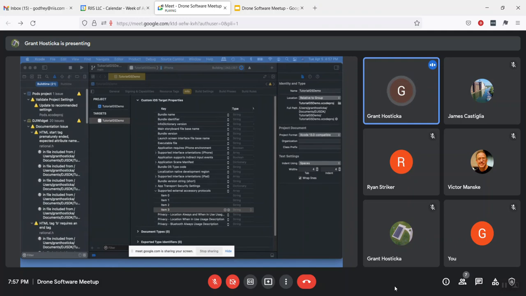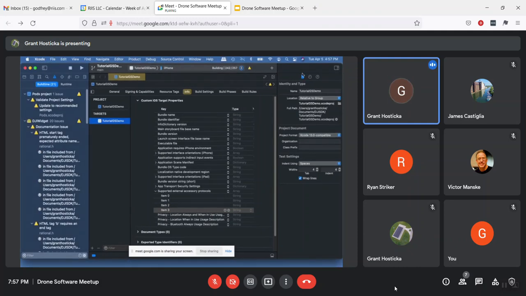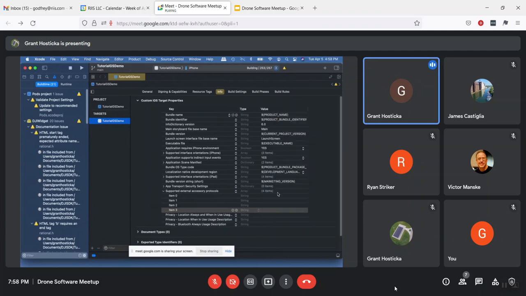Sorry for the slow load time here. Looks like running the sharing plus the Xcode is pulling a lot from the old computer here. I'll close out a few more items to hopefully speed it up. Okay, here we go. So yeah, silly me was just hiding the value there, so wasn't quite getting it when I clicked on it.